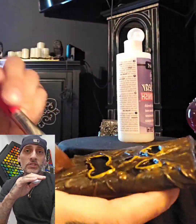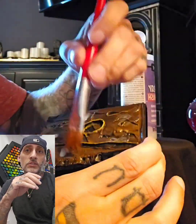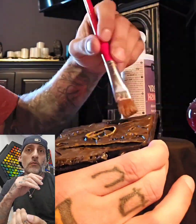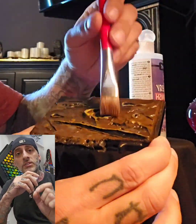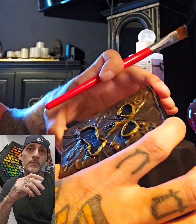The thin coats, you can see me kind of dabbing it on, and when I felt like that varnish was dry enough, was coated enough, then I was able to layer on heavier so that it had a nice thick amount to protect that paint underneath. And I just did this, I think, like I said, 4 times.